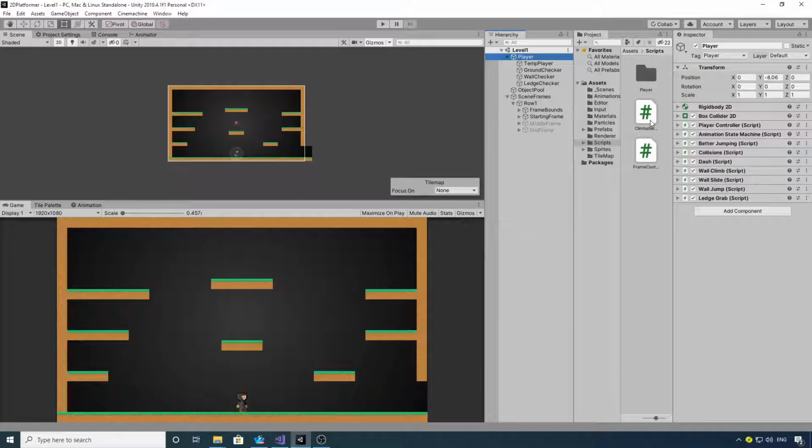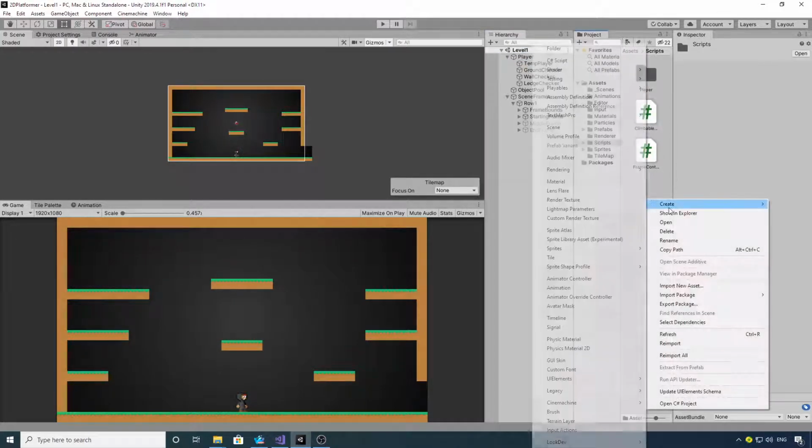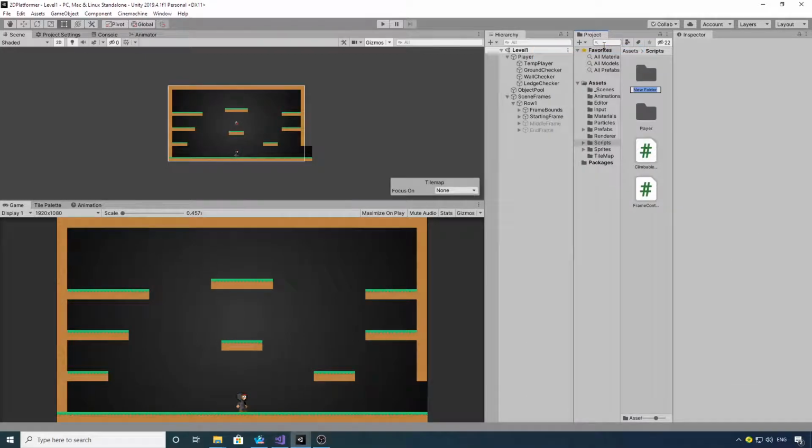So in the first episode we created the Climbable object script. In this episode we're going to create another script called cold disable. So we create a new folder and call it Climbable.